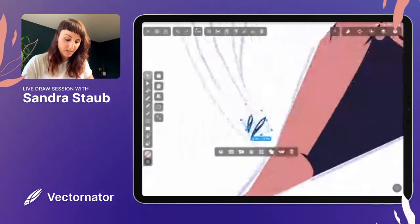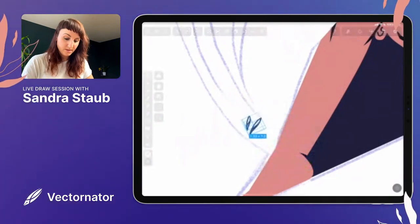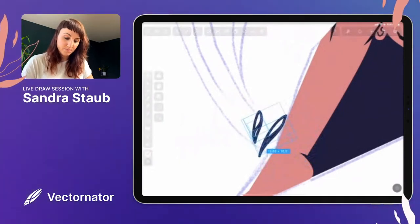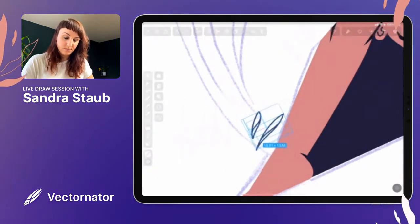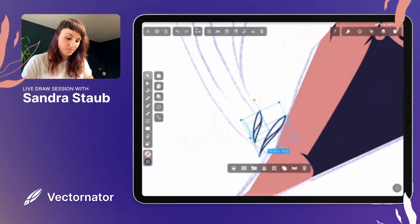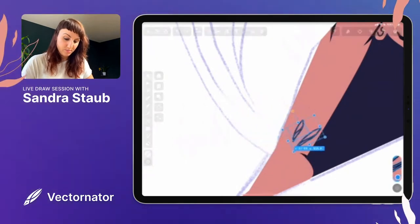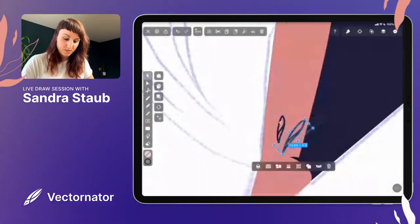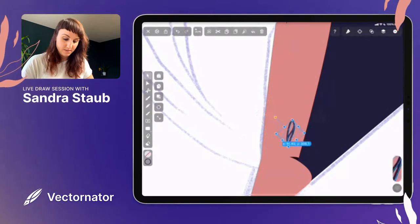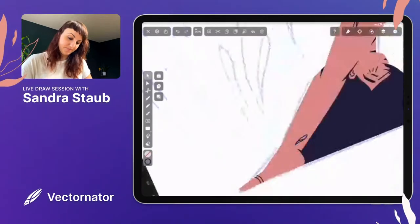Remember that when you're scaling something, hold down one finger to scale it proportionally. And if you want to really distort it, then you don't hold down the finger, which is what I don't want. So I want to scale this proportionally, but I want it to be a little bit smaller. And maybe I just want actually this little leaf down here.